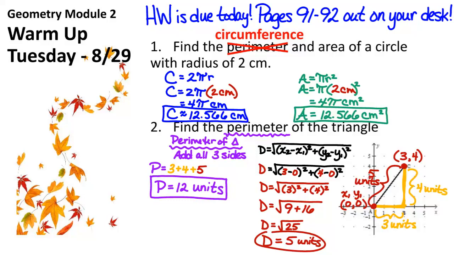Do you guys have any questions for me on the warm-up? All right. I'm going to pass out your review for the test. You've got the rest of the class period to work on that. So take one, pass the rest back. You guys are welcome to listen to music while you're working on that if you want to. You can work with a partner if you'd like to, but you have to be focused on working on geometry. If you guys get off task, I will break the group up. Please let me know if you guys have any questions while you're working through the review.